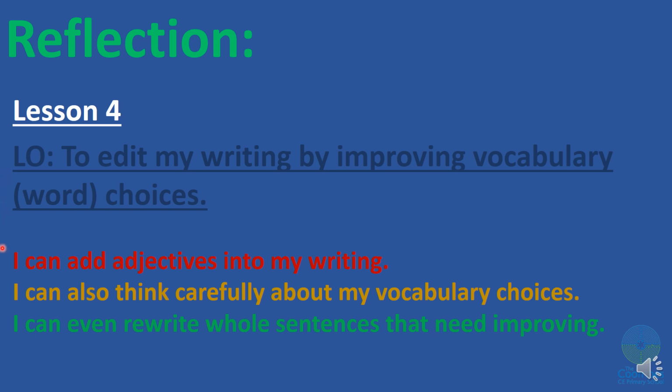Think in your head, can you add adjectives into your writing? Can you also think carefully about vocabulary choices and maybe start using some different synonyms for the words? And could you even rewrite whole sentences that needed improving? So not just changing 1 or 2 words, but rewriting the whole sentence.